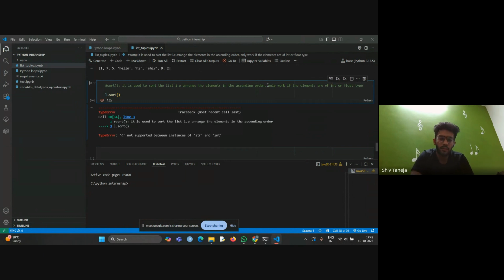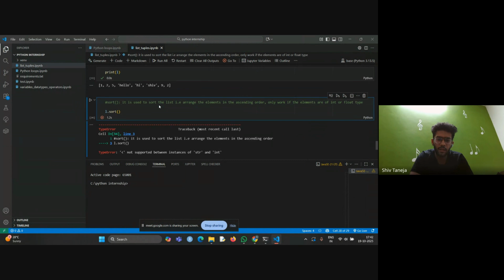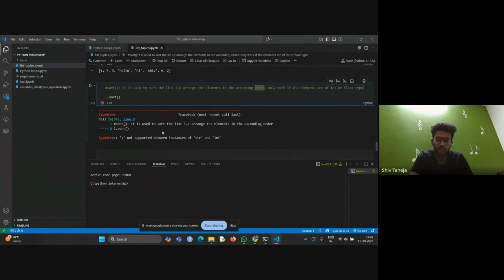Since I also have some string values here, it has returned an error that the comparison operation cannot happen between string and int. Obviously, how can you compare hello to the integer 5? Who is greater and who is smaller?